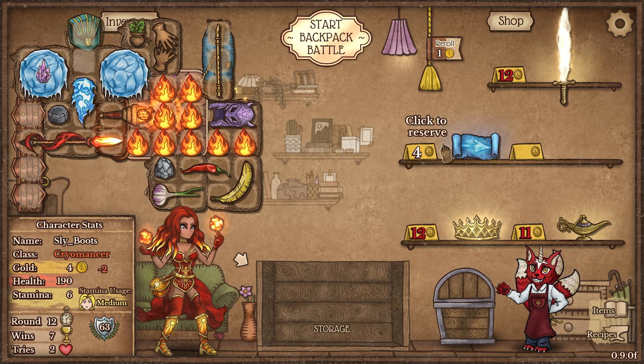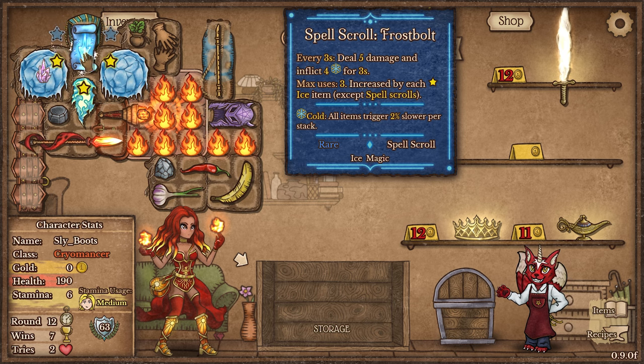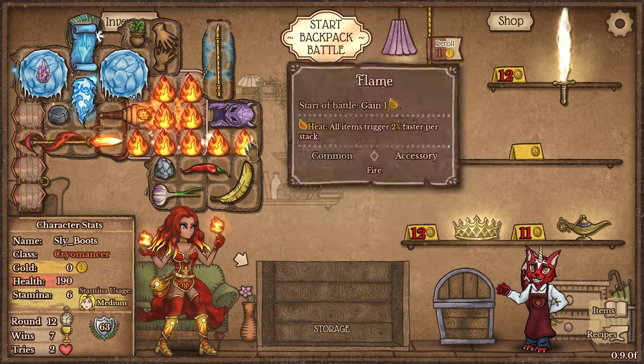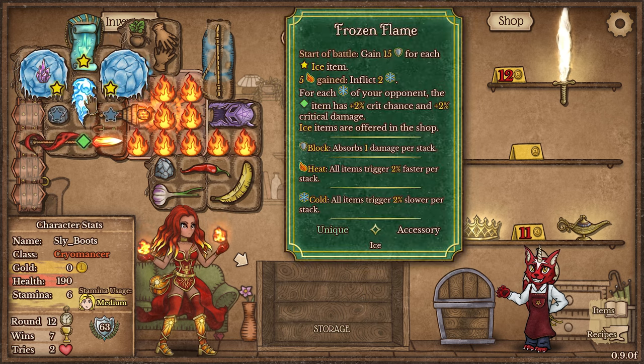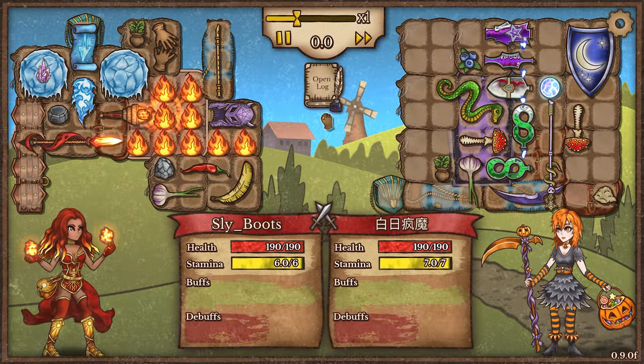I take that. And then we'll pop that there. Max use is 3, increased by each ice item. Okay, yeah, so we get 3 uses of it. We've got ice items everywhere. That's kind of ticking off those. That's kind of all a little positive circle of stuff. Let's give it a go. We've got a couple more failed attempts if we need them.